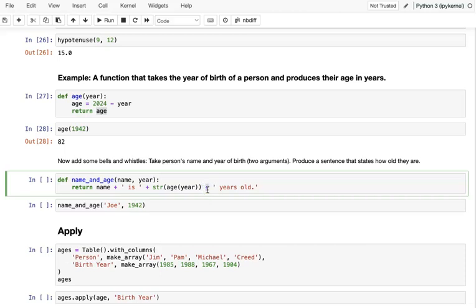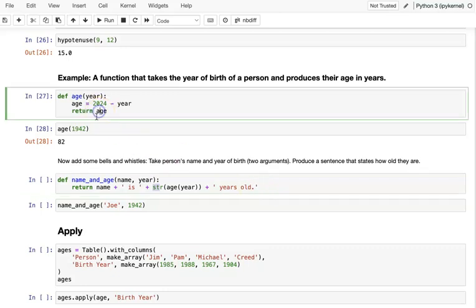The age function, when you pass in the year, returns an integer number. So we don't want to confuse Python, so we make the data type a string. Then we concatenate these different strings together, and then we return it to display someone's age.